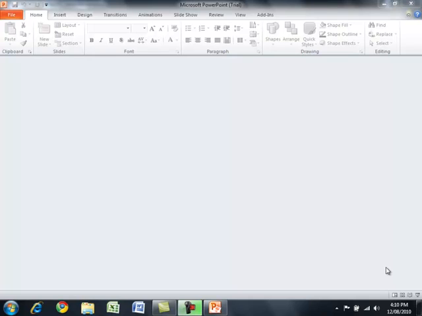I want to show you a little introduction to Microsoft PowerPoint, and this time I'm using Office 2010. So if you were used to using Office 2007, you'll notice, of course, that at the top left-hand corner of the screen, I don't have the Office button anymore, but I do have a tab called the File menu, or the File tab. I'm going to click on the File tab, and I can choose Open.